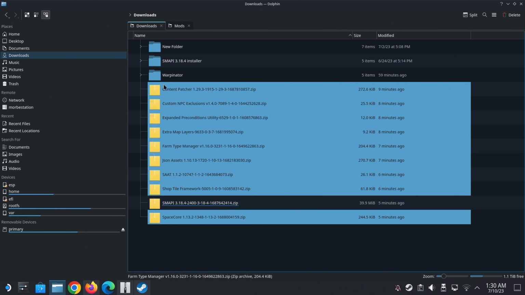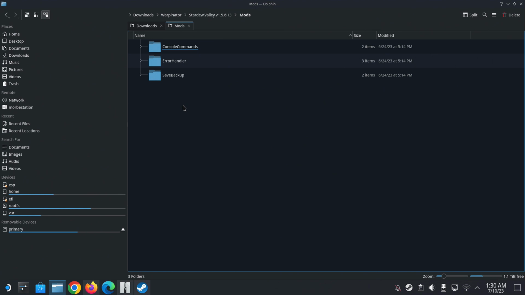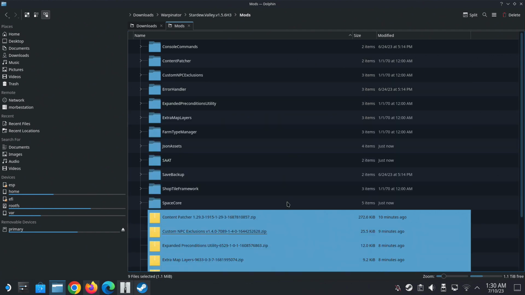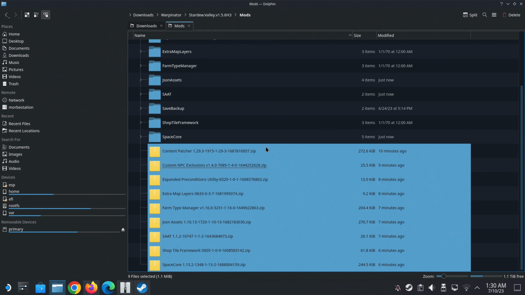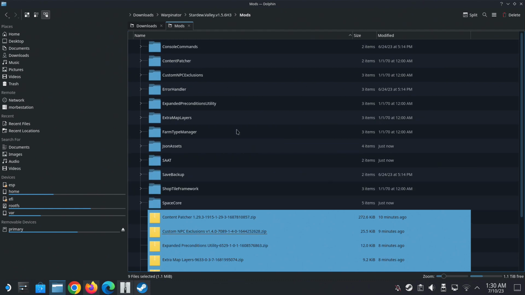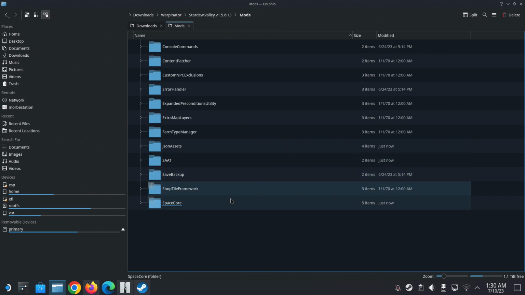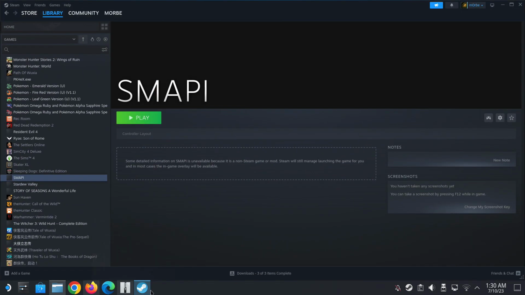I'm just going to be lazy, copy it, paste it all here, and then extract them all here. And you should delete the zip files afterwards to save some space. So once you've made sure you've downloaded and unzipped all that, you can delete the zip files. And then we're just going to run it on desktop mode to see if it works.